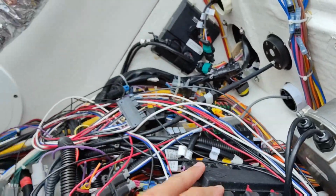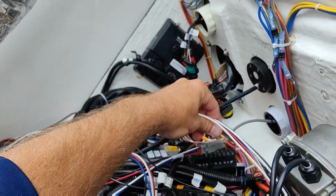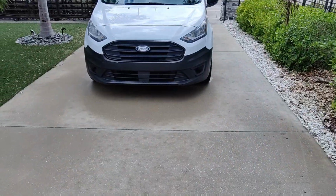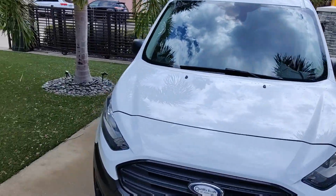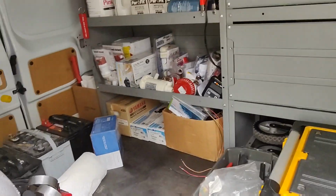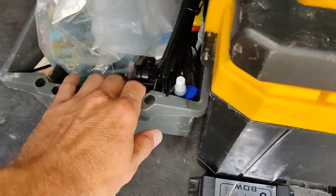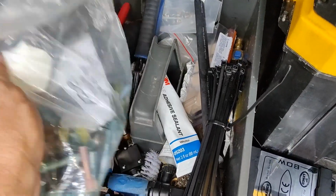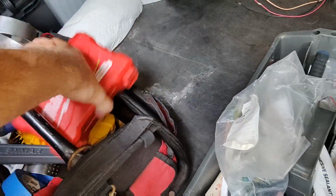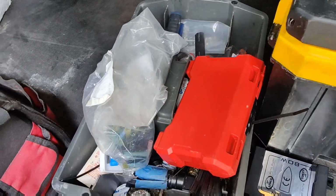So let me go to the van. We got to get a few tools and some zip ties, I guess, here. We'll mount our box. Well, hi, Oscar. I'll get some stuff out of you. Alright, we're going to need some screws for our box there. This one, I want to bring our electrical connectors and stuff. Bring that with us. Drill bits. Go to the other side to get some hardware.